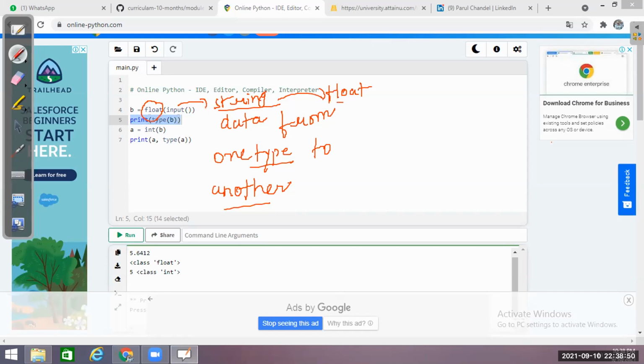This is the meaning of typecasting, okay? Now, yet again, I have typecasted B to an integer, int, and stored it in A. Is this doubt clear?